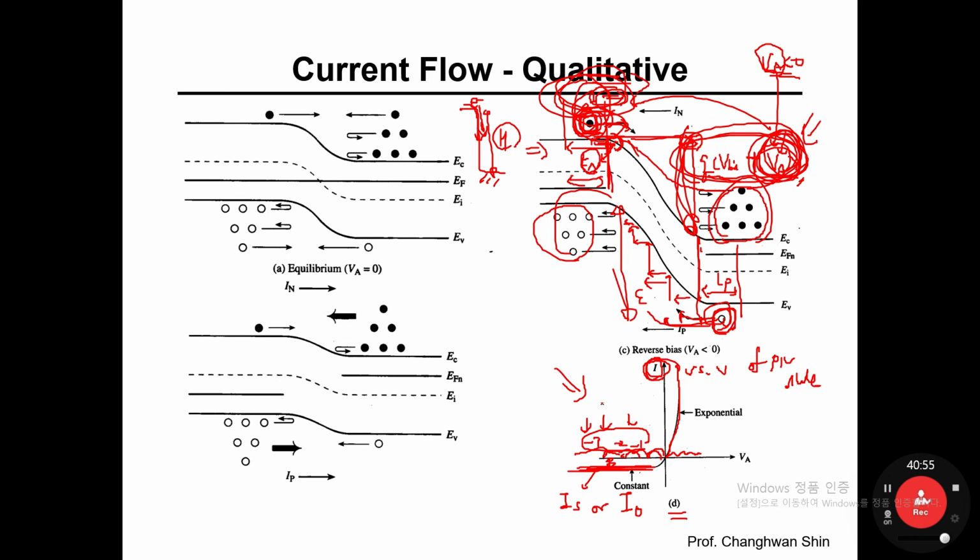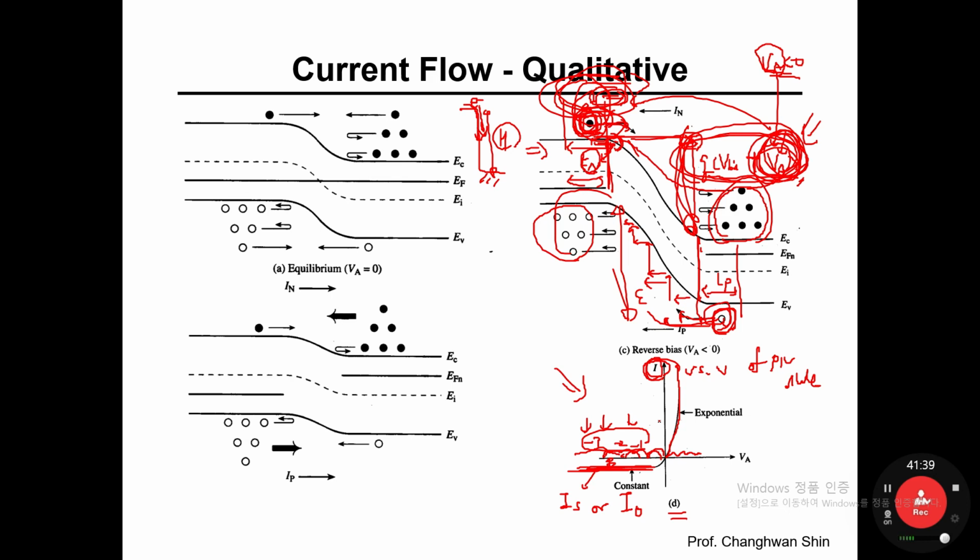In practical PN junction diode, the current voltage characteristic is not well matched to the IV characteristic of ideal PN diode. So we're gonna learn some non-ideal factors and non-ideality in PN junction diode in the upcoming lecture. Okay, so in this movie clip, you should deeply understand how the current is forming across PN junction diode under forward bias and under reverse bias. And by drawing the energy band diagram, you should clearly show how the electrons and holes are moving toward the other side in the PN junction diode.